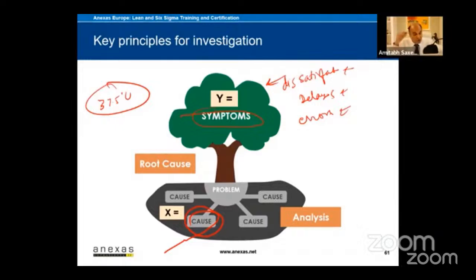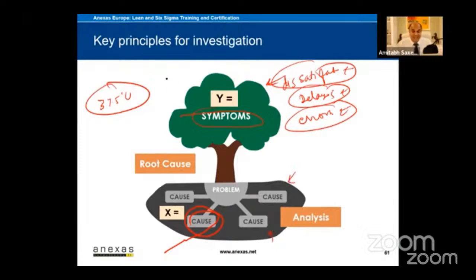No, like a doctor. You are also like a physician. As a green belt or a black belt, you are a doctor of a process. People have problems: oh, my process, customers are dissatisfied, delays are there, errors. These are all diseases of a process. And the process owners are coming to you as a green belt, saying, well, Mr. Doctor, please help us reduce the dissatisfaction, reduce the delays. And what you do, like a doctor, you collect the data and get to the root causes.